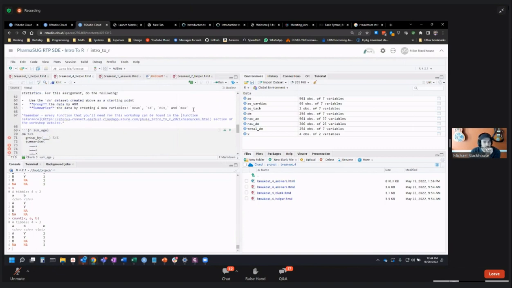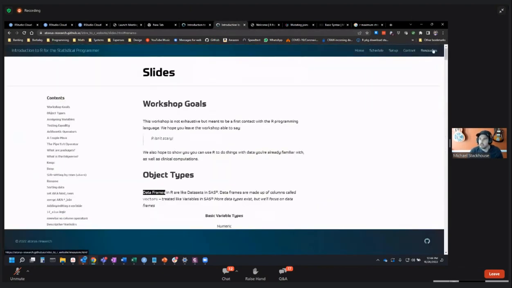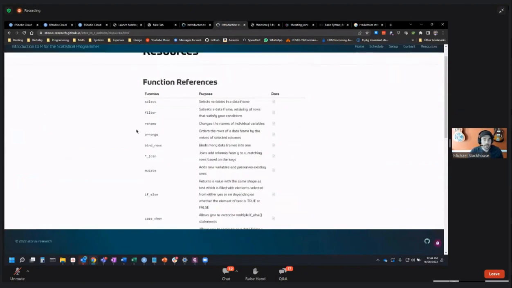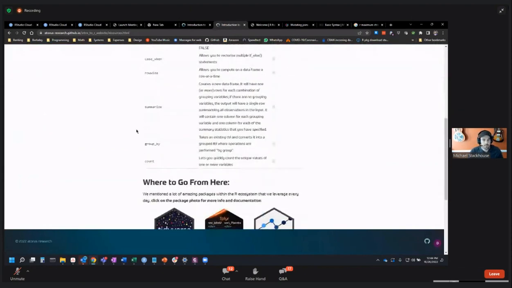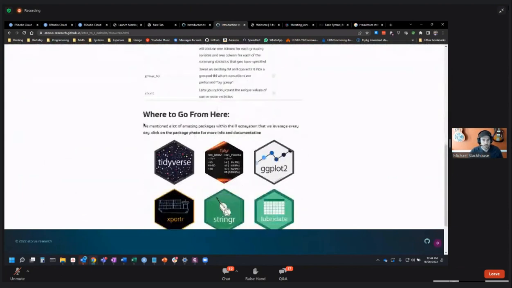For the functions that you're going to use, the variable names that we are stating here may or may not be the same names as the functions that you want to use to do the descriptive statistics. But we also have, and I forgot about this, some helpful things on this website. If you go to resources, we have the names of all of the functions that are really relevant for what you're doing today.